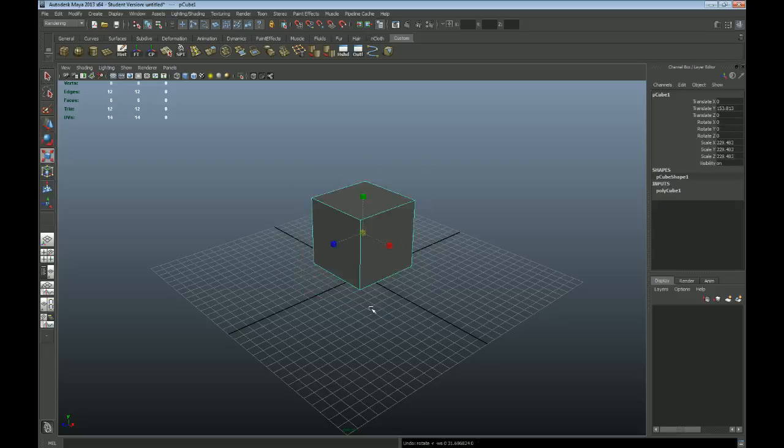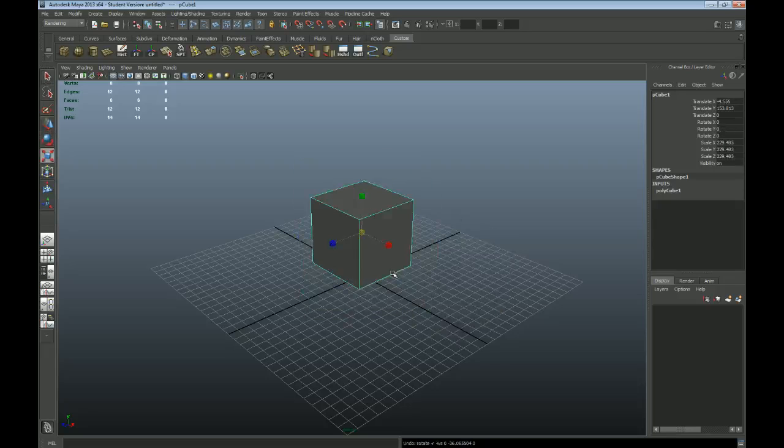It's a little tricky because you might think R would be rotate, but it's not. R is scale. So I'll run through that a couple more times. Q is selection, W is move, E is rotate, and R is scale.